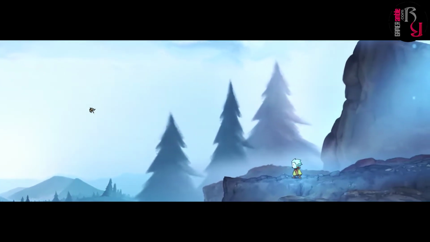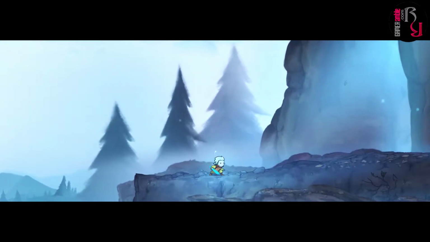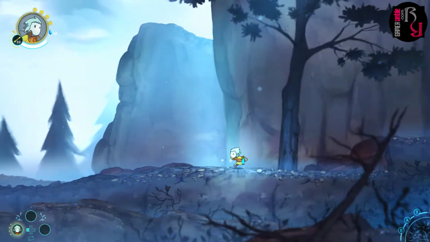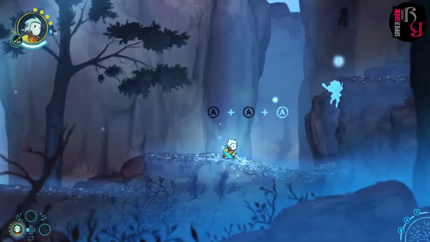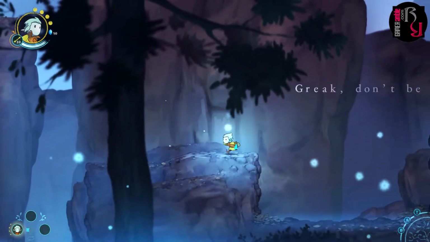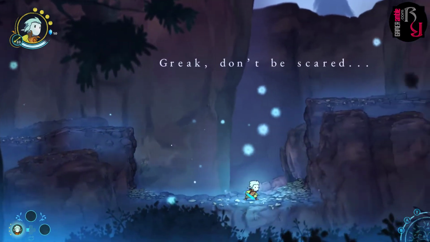So here we go, playing as Greek, about to explore the lands of Azur in search of our siblings, I believe. It's really beautiful already. Armed with a little blue glowing sword. So I can press jump 3 times to wall jump up here. Okay. It's a very handy ability, and so you can also keep track of Greek behind foreground objects.